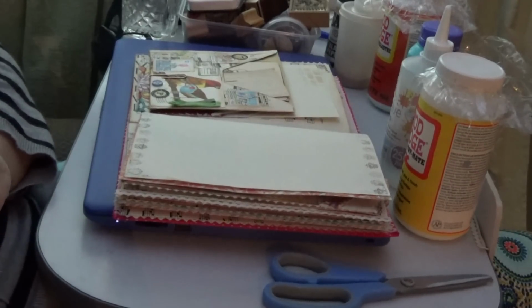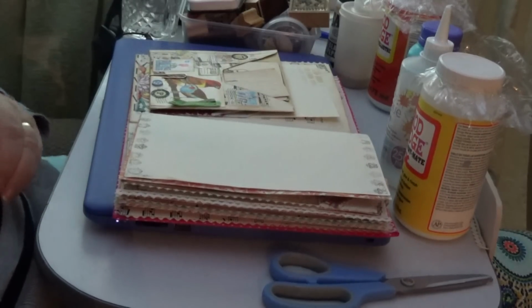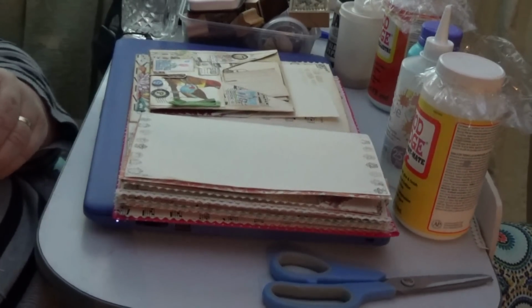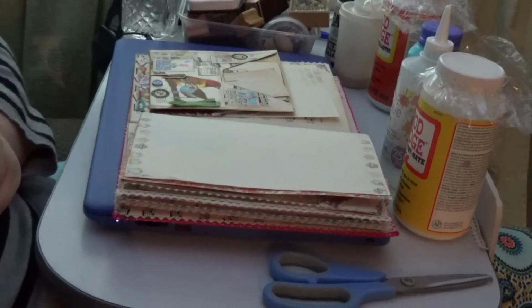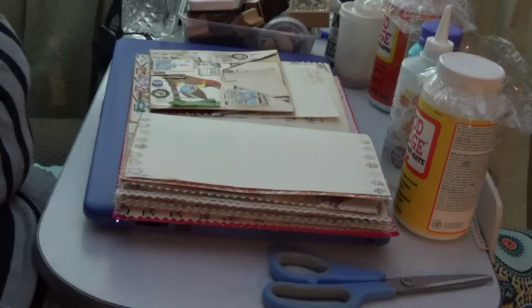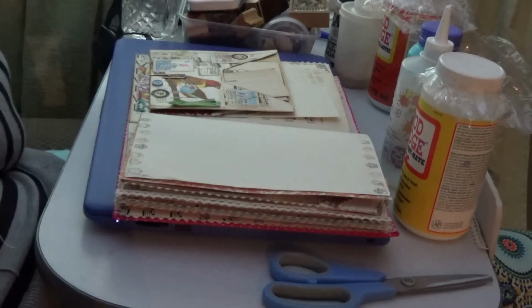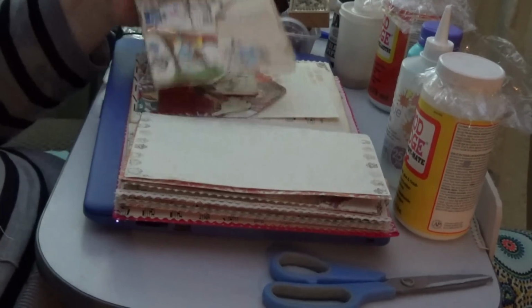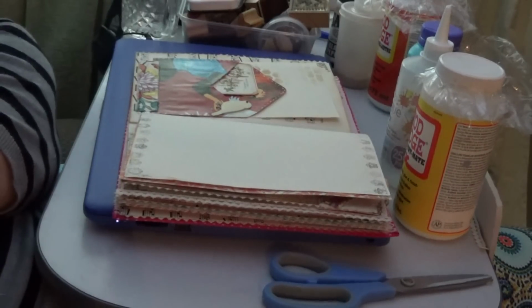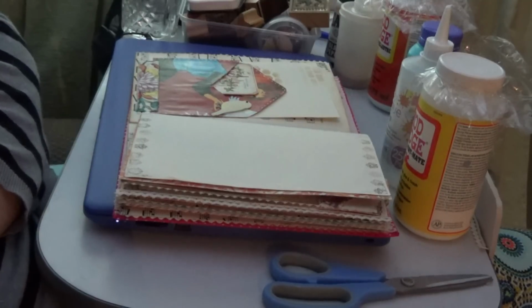I've also... what else have I got? Don't know yet. I've got bits and pieces here everywhere, but I can't think of what else I can show you that I bought. When I went to the shop the other day, I bought some buttons that you can cover in one book, and that was it. There was nothing amazing out there at all. But anyway, we haven't done much crafting, have we? Well, I've been showing you what you need to craft with, haven't I?